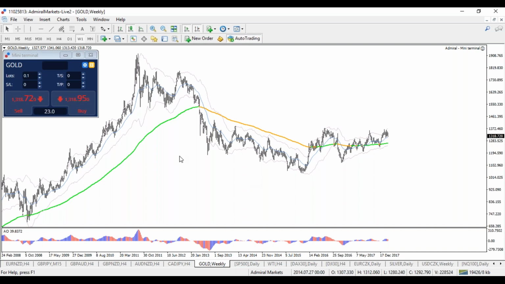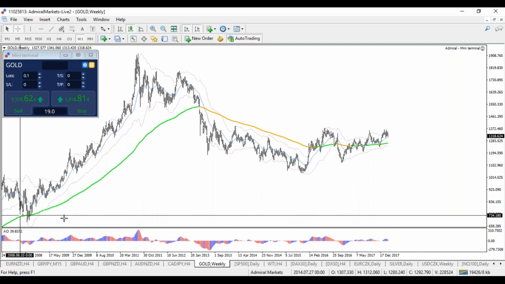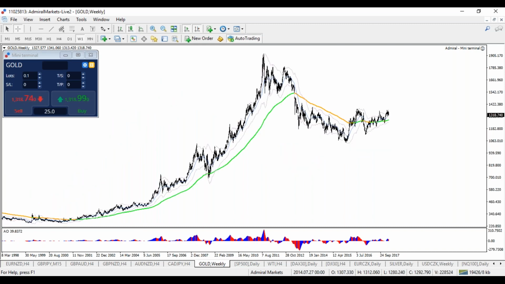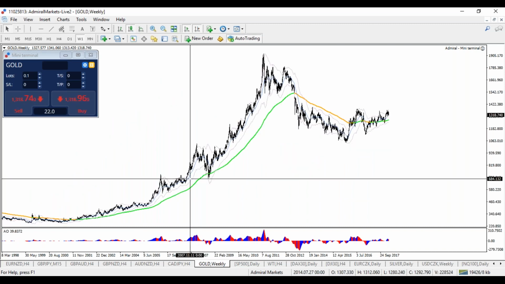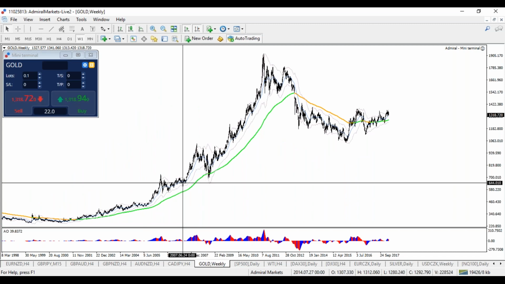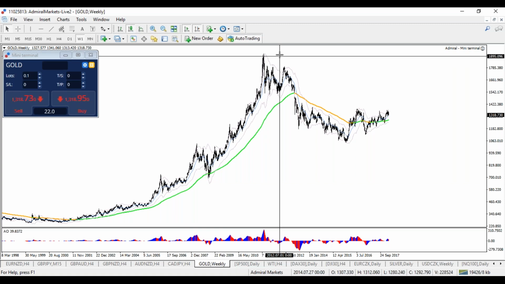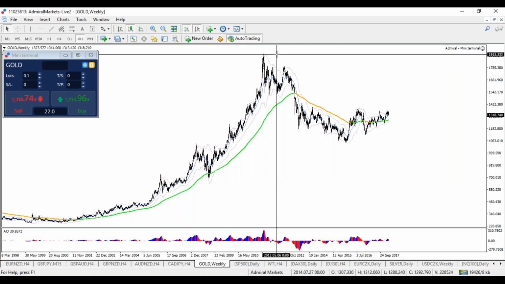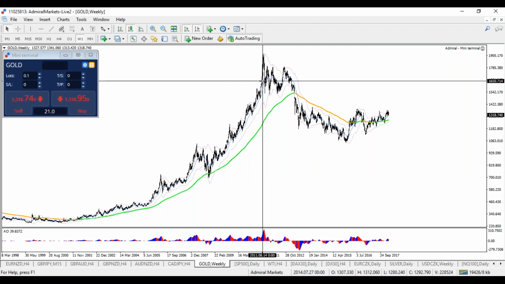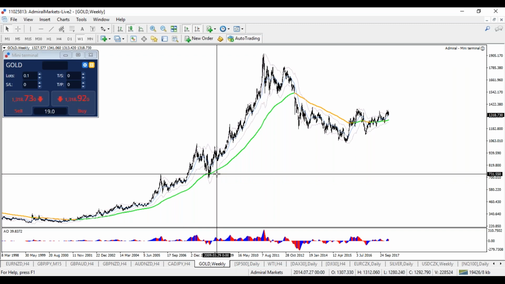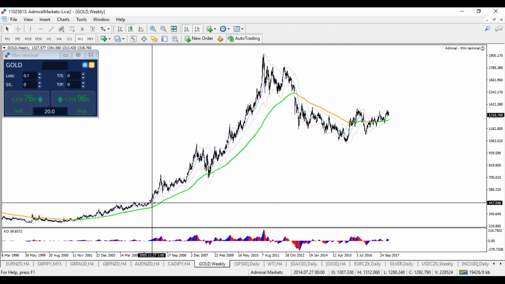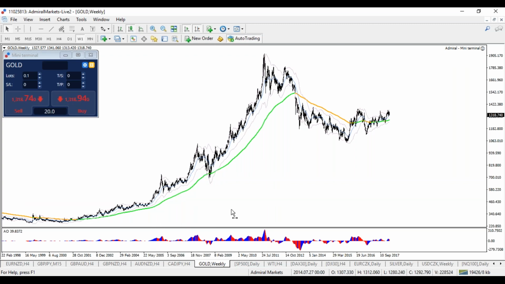And as you can see here, gold made a big dash during the Great Recession last time around. Great Recession unfolding 2007, 2008, and that's where gold more or less went from 600 up to 1900, until it topped about 2011. So that's during the height, the peak of the Great Recession, that's where it really made most gains. It was already an uptrend, of course, before that, in all fairness, but still.